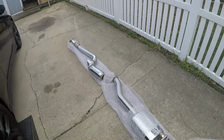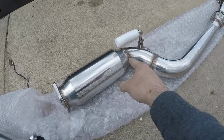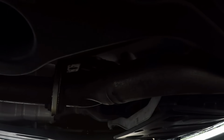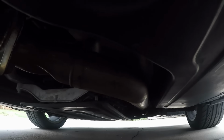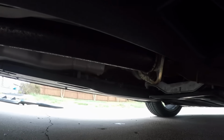So that's the plan. One of the things I'm noticing about this downpipe is, see where this bend is here? And then I've got the resonator here, which I'm going to assume is where normally a test pipe would be. But if you look underneath the car, and the lighting's probably bad, where that bend is, my pipe goes straight back. So I have a feeling we're going to have to put the downpipe in to connect this whole thing. But we'll see. We may even start it up without exhaust on it to see how loud it is.